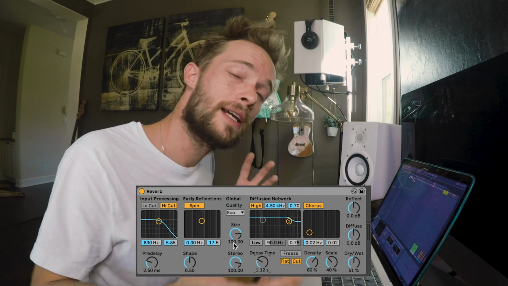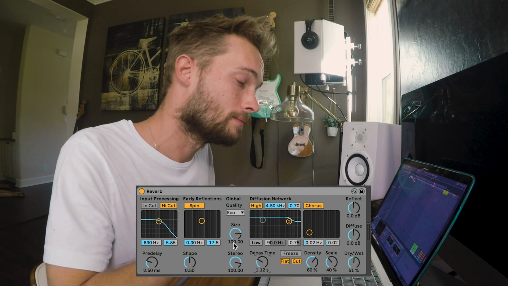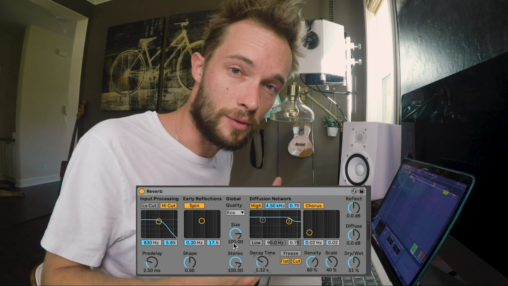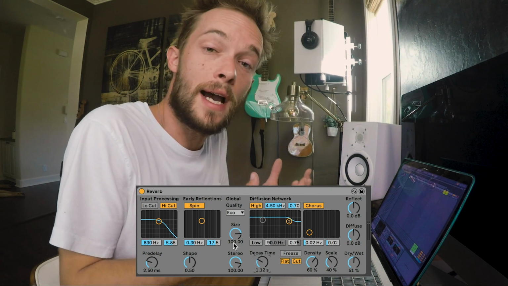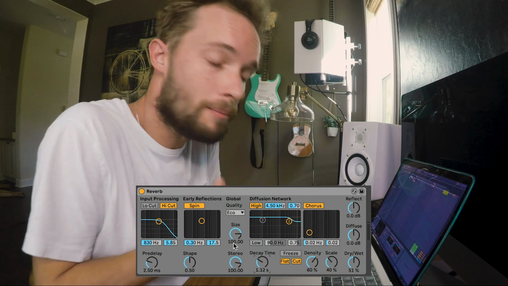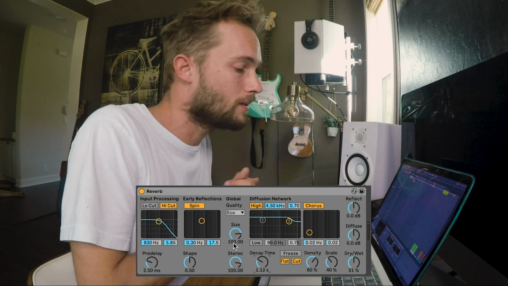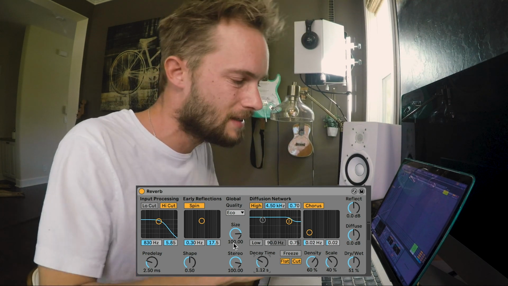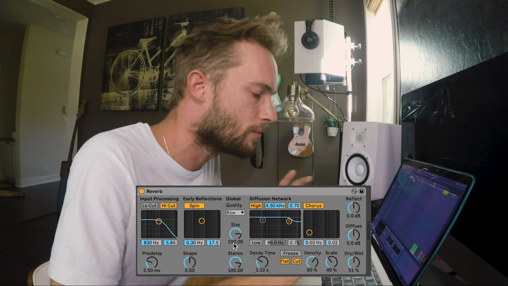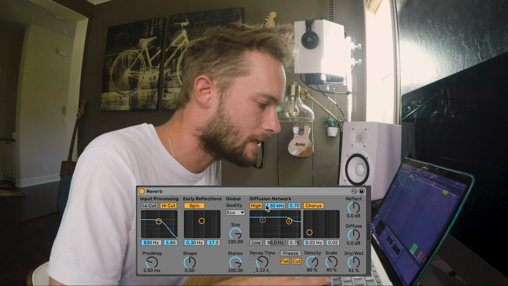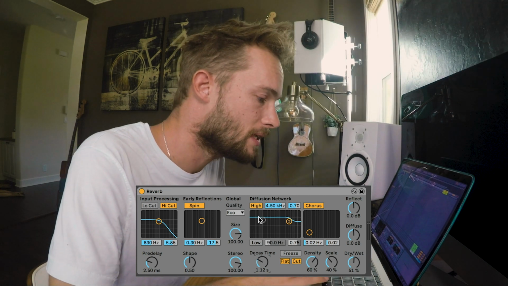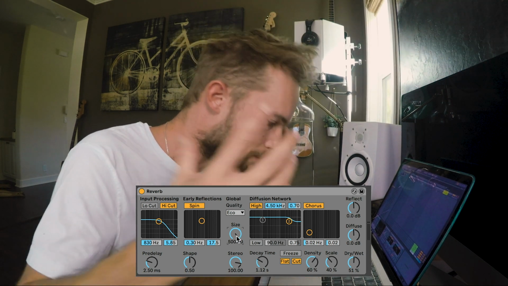So what does a reverb do? A reverb gives a little bit more life to an instrument or to a sound. It makes it feel as if it's inside a room. It could be a small room, a big room, a concert hall, a bathroom, a bathtub, and it emulates all those different rooms to give the sound a little bit more life. So the size allows you to choose what size you want the room to be. A big room is like a big concert hall.